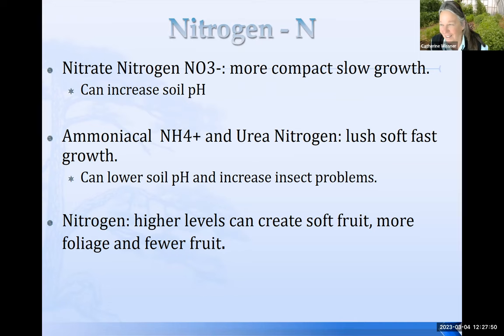Okay, so too much nitrogen means big plants. Tomato plants, and you all may have experienced this, and this is why I don't like Miracle-Gro, because it's too much nitrogen, way too much. It ties up that plant's ability to let the tomato become red. The other bad thing is that it increases your insect problem. You're going to have a lot more aphids, a lot more insect pressure, because now this plant is really soft and succulent. It tastes really good to these insects. So you just created an insect banquet.